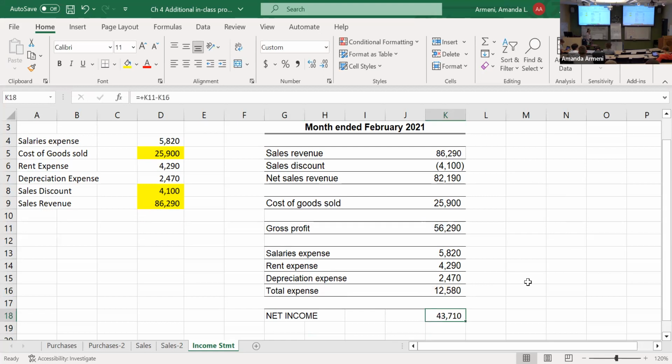Net income. So whether you're talking about a service company or a merchandising company, a company who sells services or a company who sells products, the end result of the income statement needs to be net income. For a merchandising company, we have to create additional steps. It's not just a one-step calculation. We have to calculate gross profit before we can then calculate net income. So the chapter 4 quiz is going to have a question that looks just like this. On the chapter 4 quiz, there's also going to be questions about how to make entries for purchases and sales of merchandise. That's what we did earlier today, and we're going to do it again with more examples on Monday.